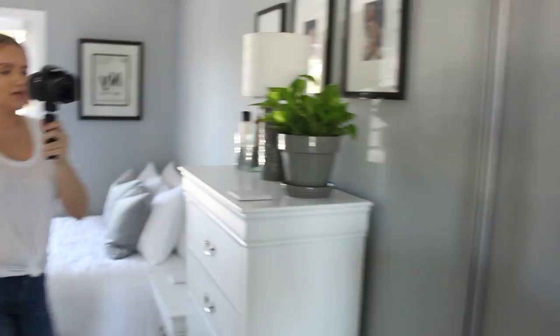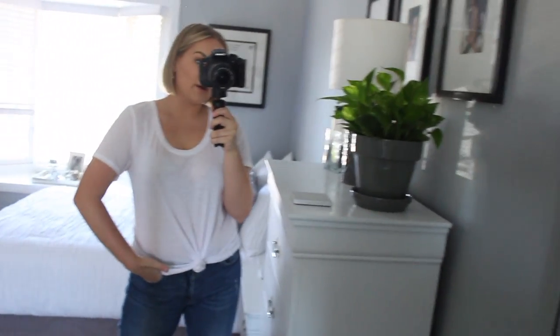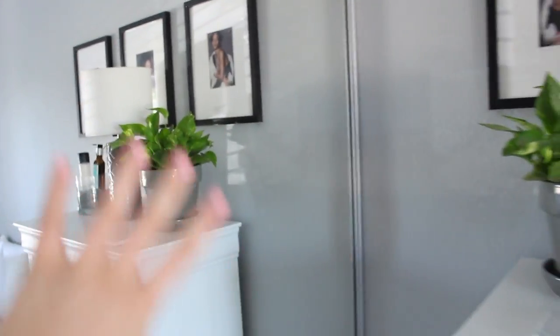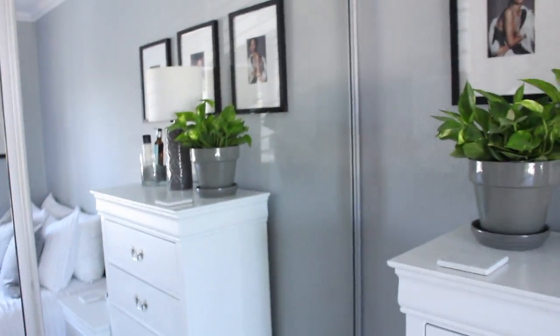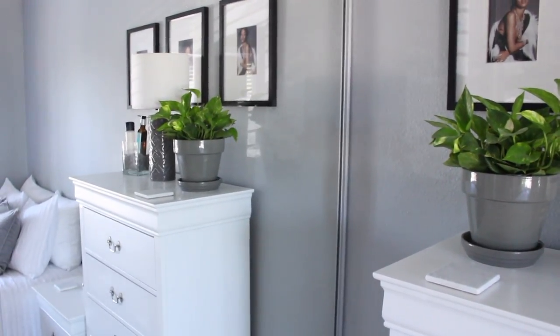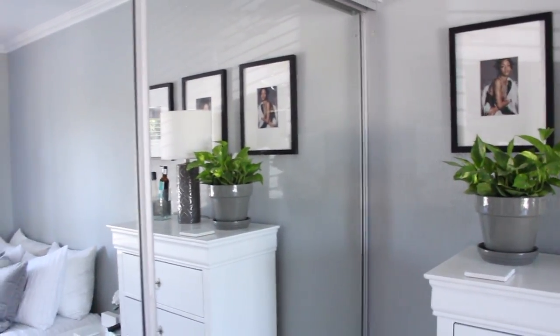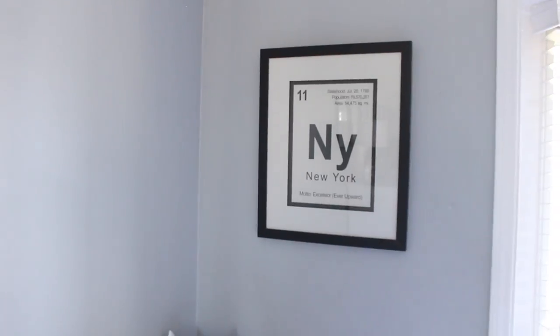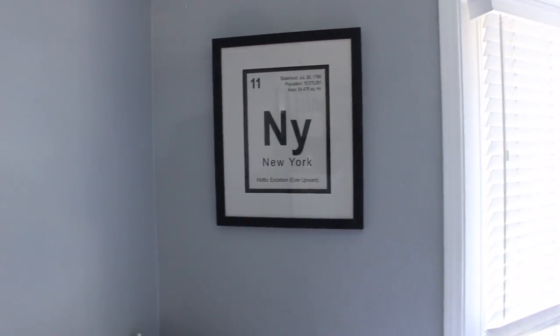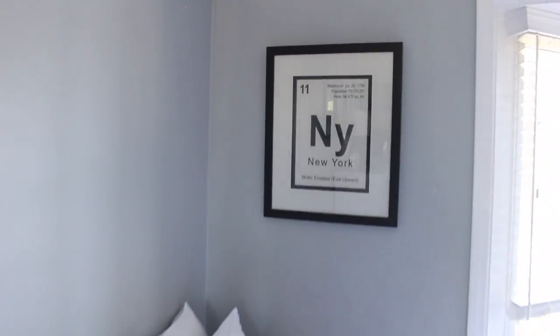Before I move on to the bed, I have mirrored doors — this is where you see all my Instagram story outfit-of-the-day content, where the magic happens. I'm going to do an updated closet tour soon so stay tuned. This really cute picture on the wall was a gift and I love how it looks with my bedding — it matches the Rihanna frames with a similar frame style. And I have this rug from Kohl's — funny story, I ordered one and they sent me eight on accident!